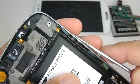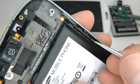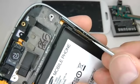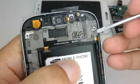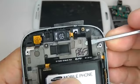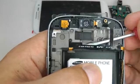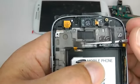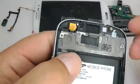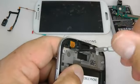So push out your volume switch and lift those volume switches away. Lift the ribbon cable away, just nice and gently. You could leave this in, but just in case it gets a bit hot, we're going to remove that. And remove your proximity sensor and your secondary camera.